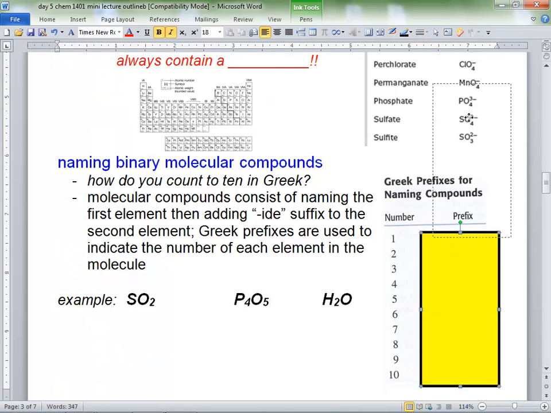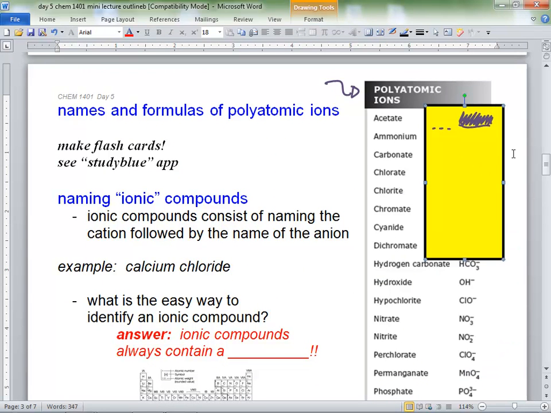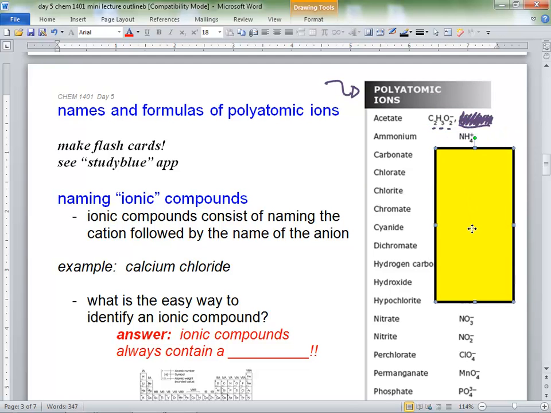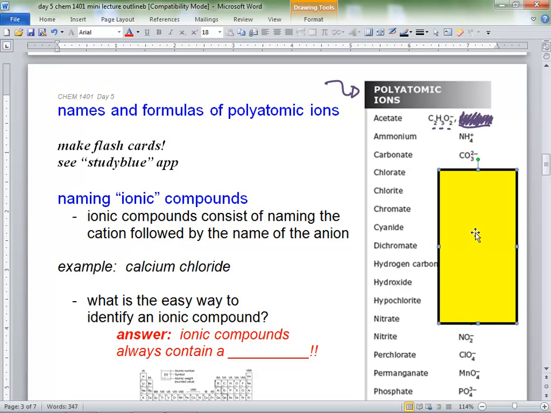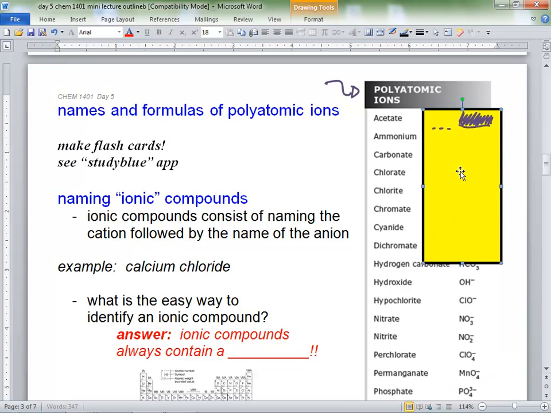If you've ever memorized a big group of things, there's an easy way and a hard way. There's a more efficient way, put it that way. None of it's easy. One way is to put a piece of paper over it: acetate, C2H3O2 negative. Oh, I got it right. Ammonium, NH4 plus. Oh, I got it right. Carbonate, CO... I forgot. So then what you do is you go back to the very top and do it all again, right? And then you hit carbonate and hopefully you get it the next time. But wherever you screw up, go back to the very top again.